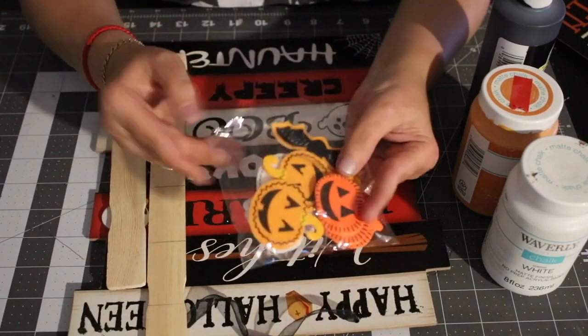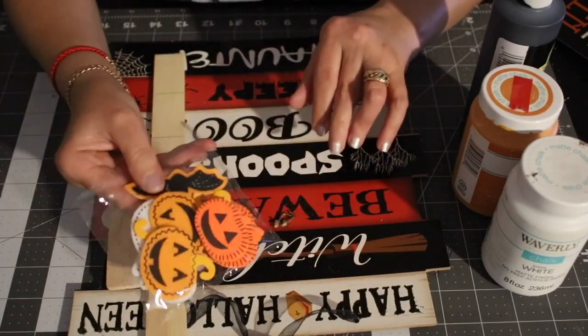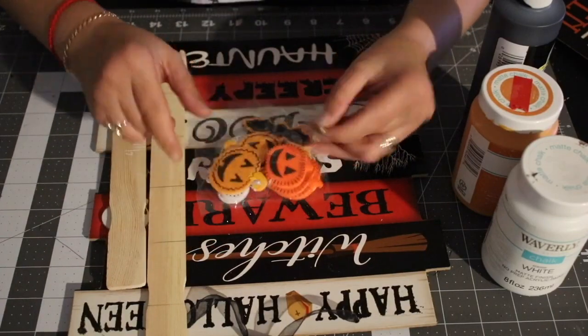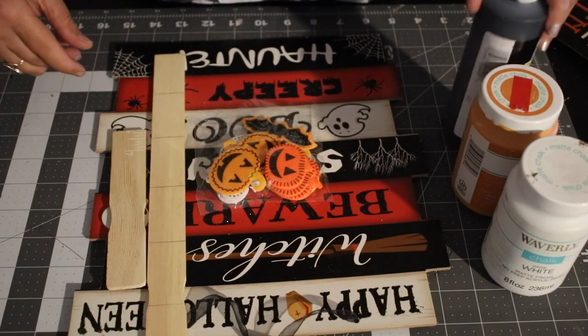And I have some leftover stickers from the prior project. This is a Dollar Tree one as well. So I'm going to try to use this as decorations, but we'll see how it turns out. So anyway, this is all we need for this calendar. And let's get to work on it.